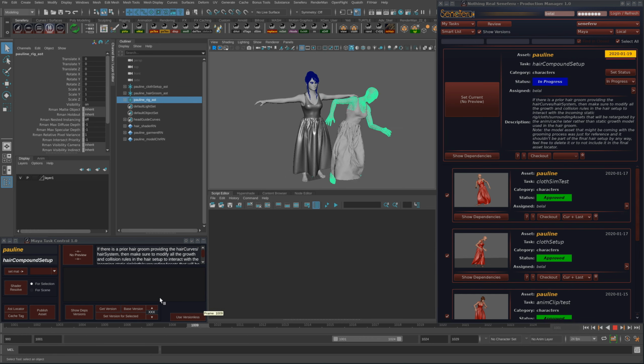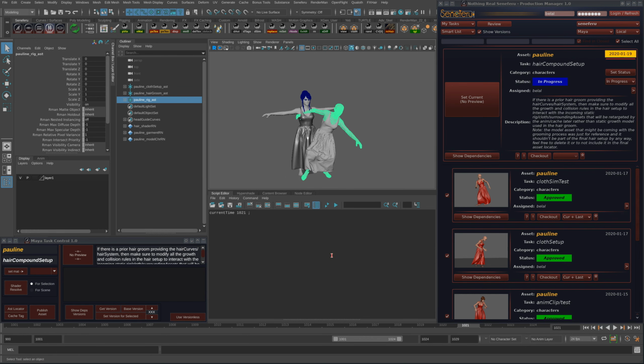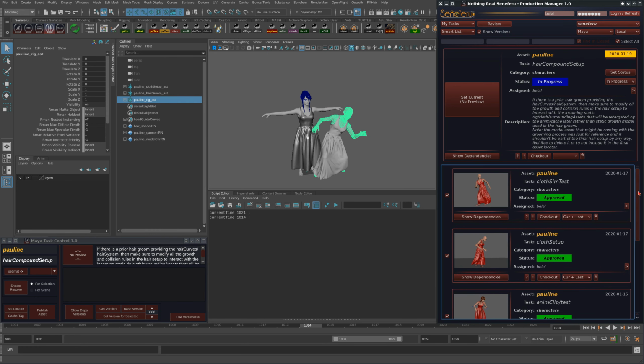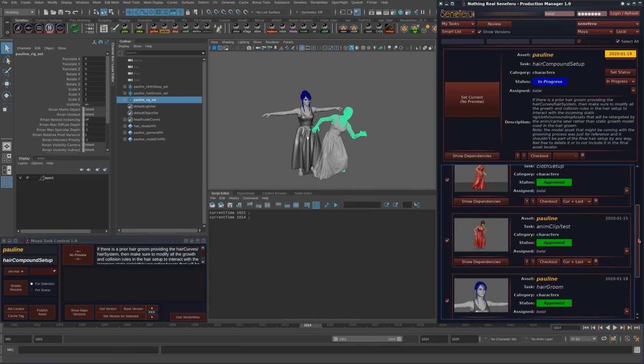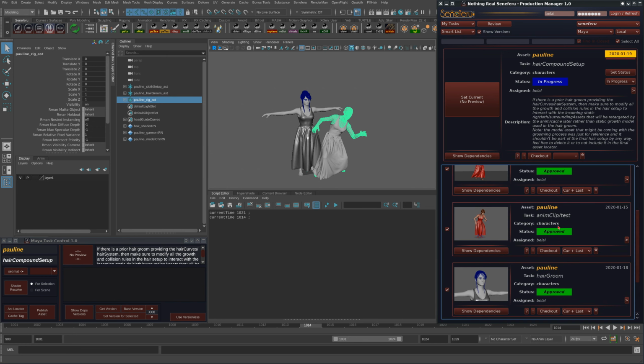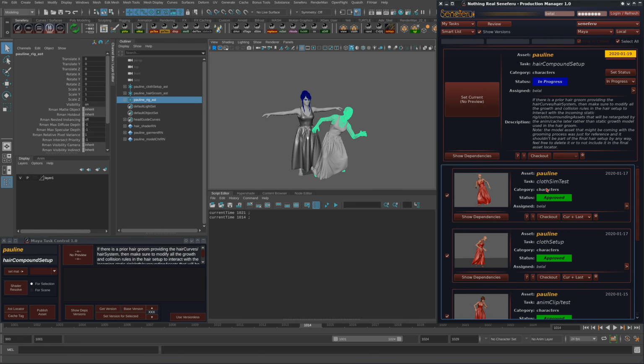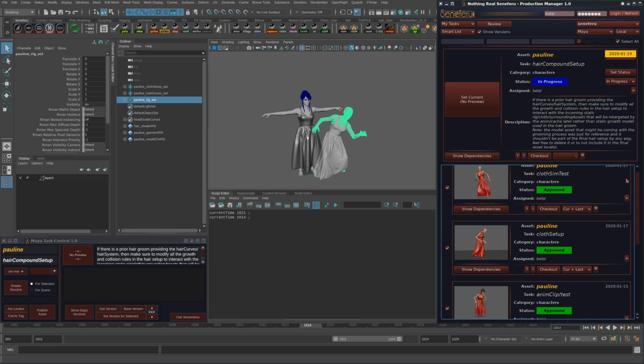This is how these processes are configured in the processes control table. This is configured to be loaded as retarget the rig, and this is configured to be loaded as retarget the close setup. So this is only when it's loaded for hair compound setup, in addition to some other processes.